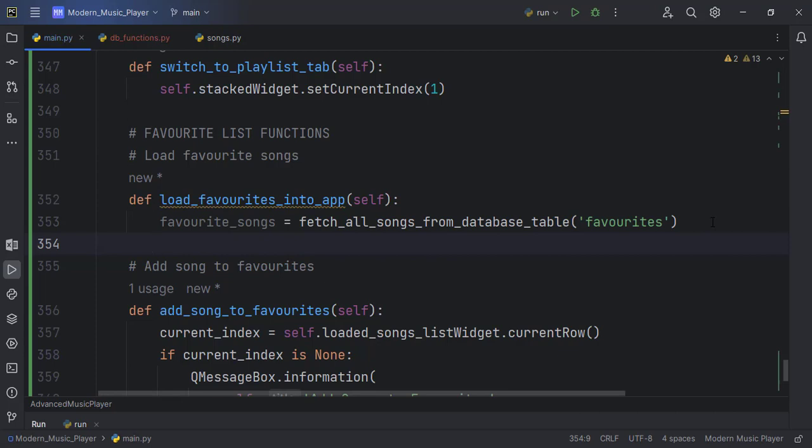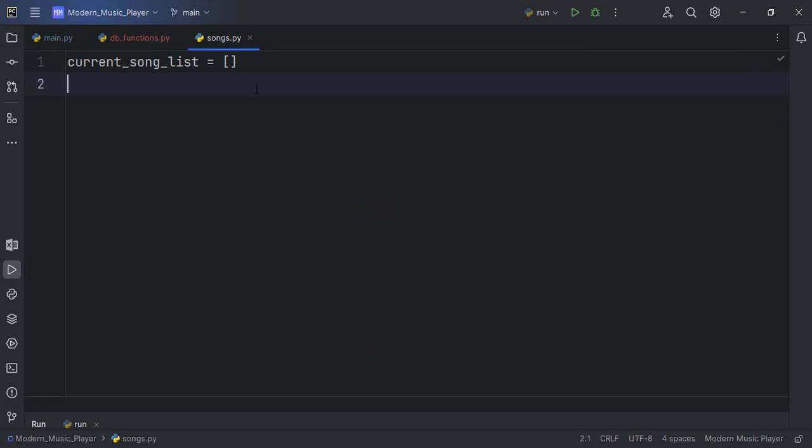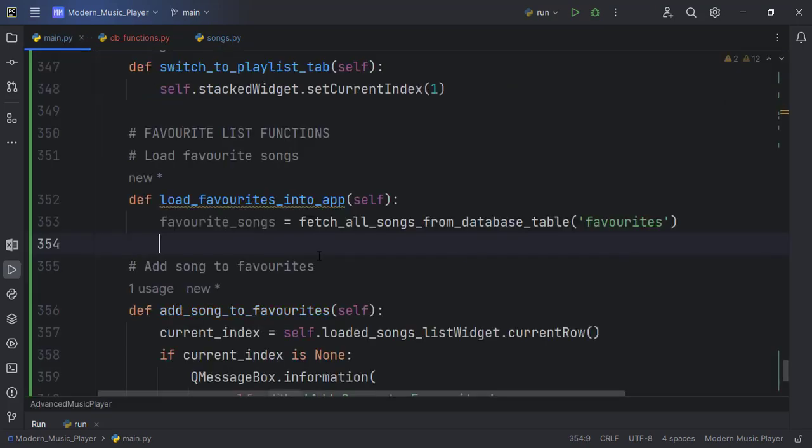So that is it. Let's come here and then create one list which is called favorites_songs_list. So if in case we want to also play just the favorite songs, we want to play it from this list. If you want to play the song that has been loaded, we want to play it from this list just to keep things organized.